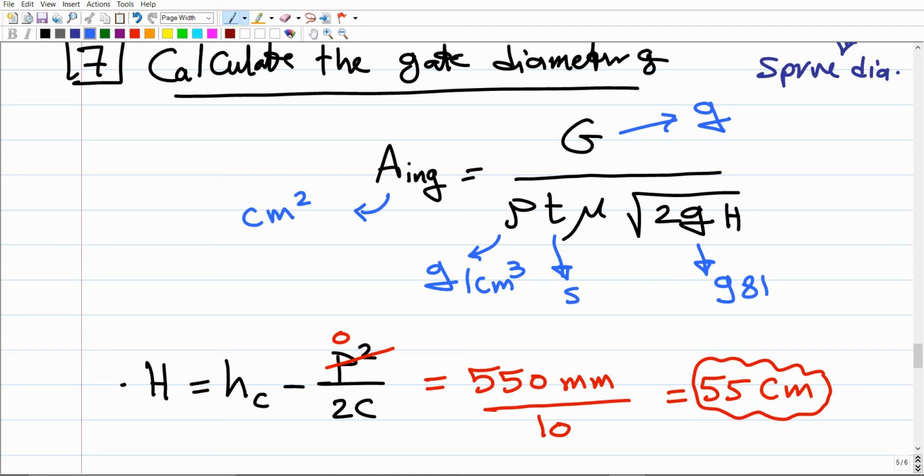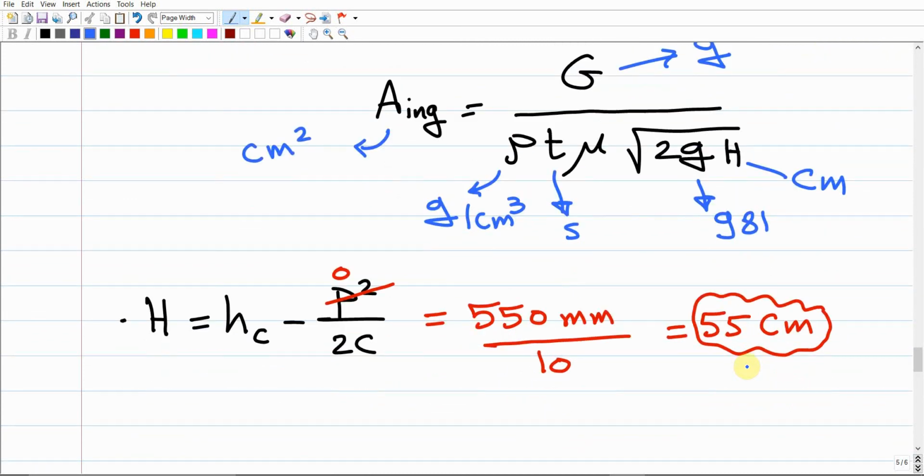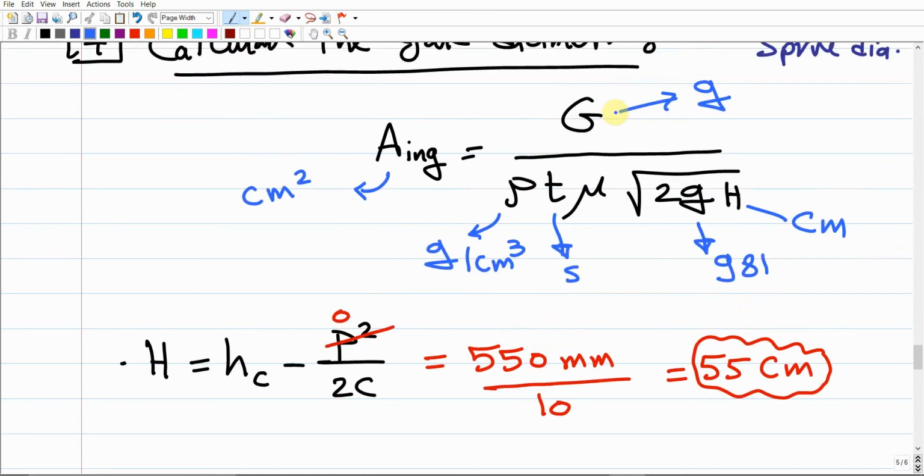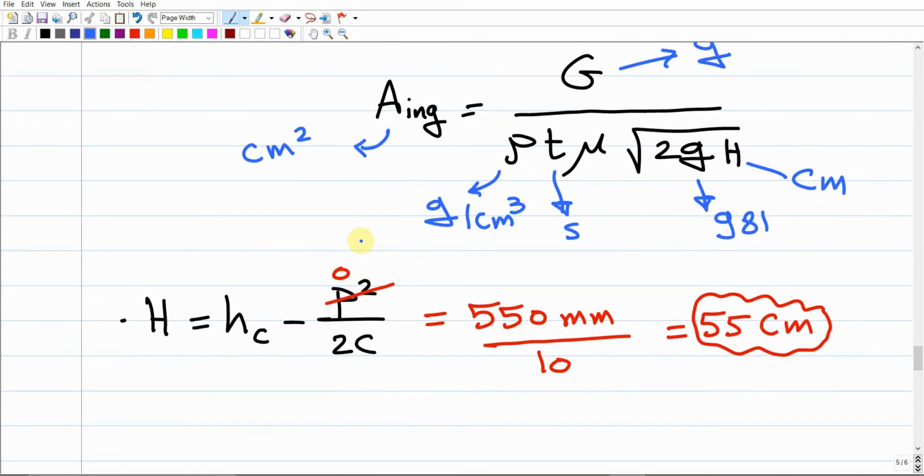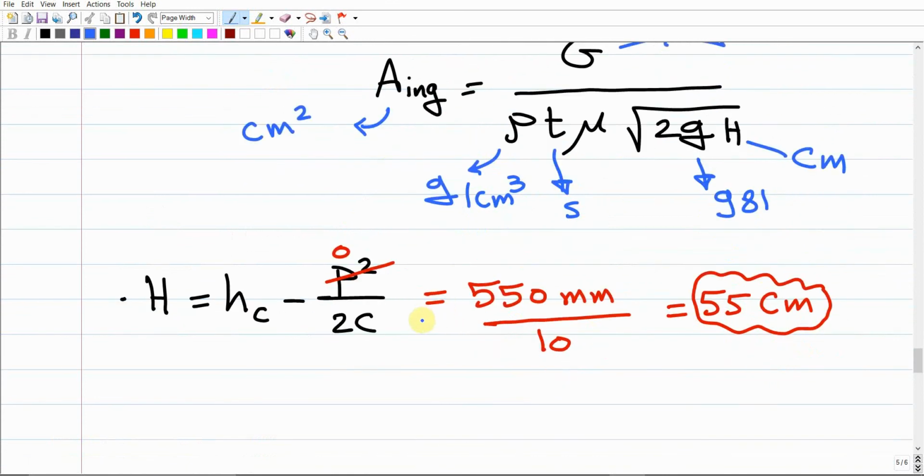So it's gonna be like 981, substitute by 981 directly, and this should be centimeter as we got here, right? So once you calculate h, divide by 10 to convert into centimeter, plug into here, and use for the gravitational acceleration 981, and the second, and the gram per centimeter cube, as the density in many of the cases will be provided in gram per centimeter cube, and the gross weight should be in grams. You're gonna directly end up with the ingot area in centimeter square. Make sense? If we did the calculation, just do the substitution.